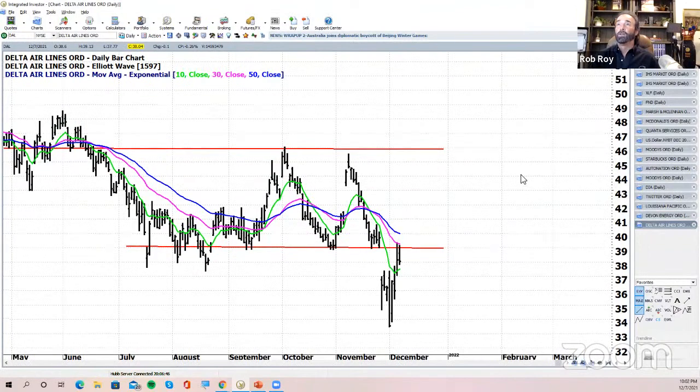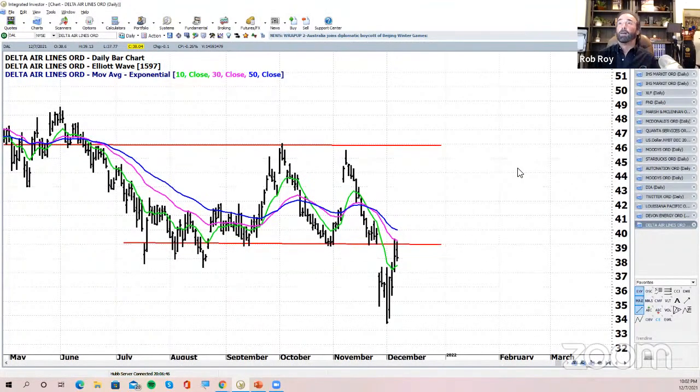And maybe it's because some of the stuff about Omicron is, yeah, it's super contagious, but the symptoms aren't as bad. So some of that fear from the initial concern about how contagious it was has started to wane a little bit. I don't know, although the medical stuff seems to change all the time on these variants. But yeah, if you watch that one, if it breaks above 39 with follow through, you've got a move to the upside there.